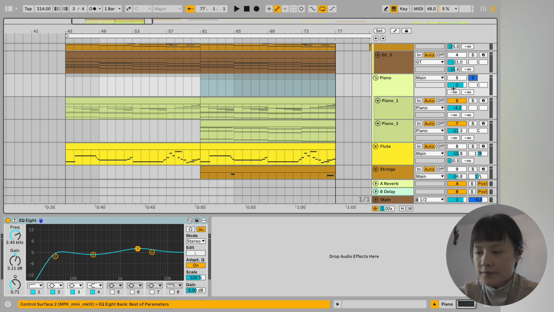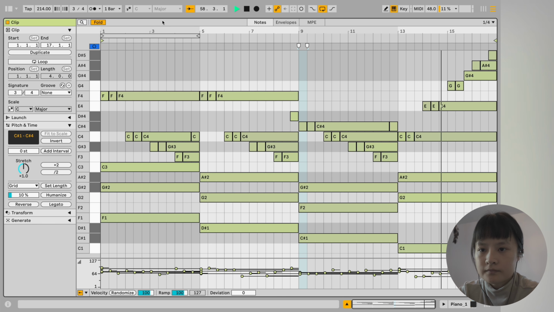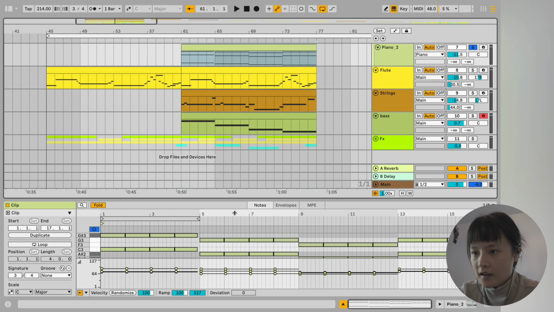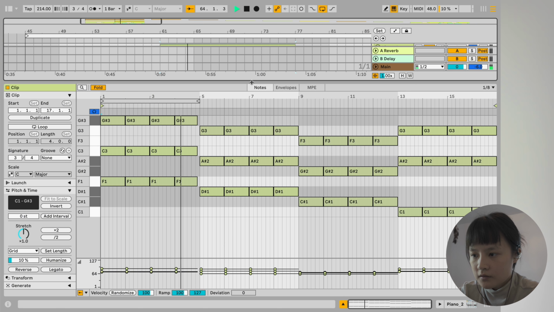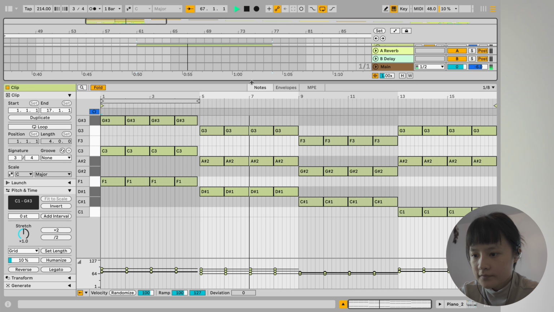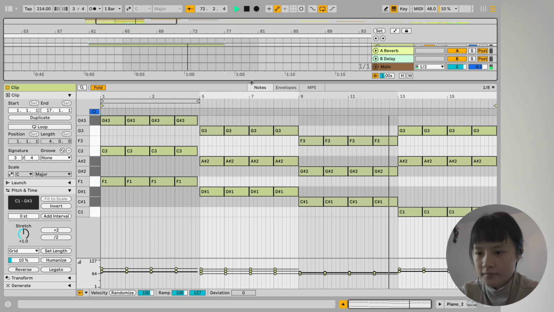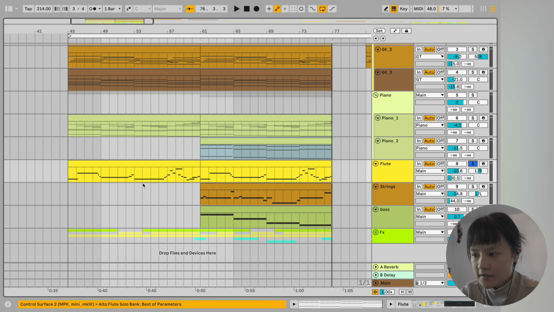The piano part, very simple. And I wrote another piano, second version. Then I write this flute.